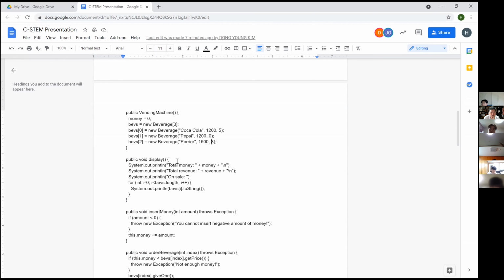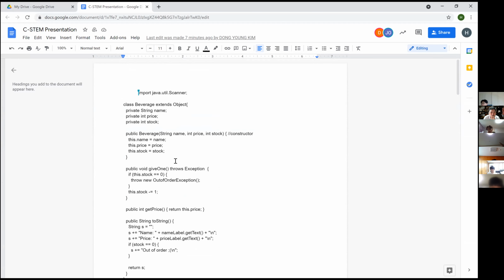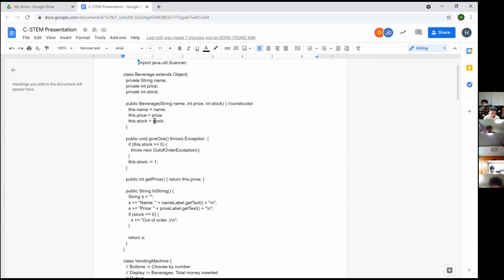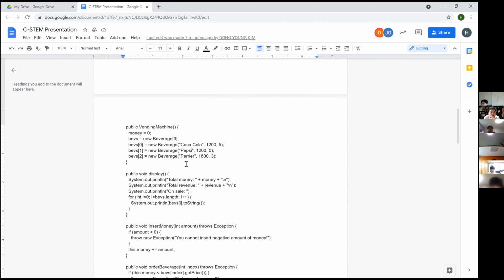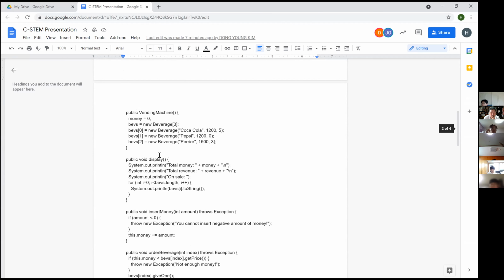We take the money and revenue and print it out. We were originally supposed to print it out in a label, but since we didn't have the GUI, we changed it back to System.out.println. It's supposed to show the money and revenue of the vending machine.